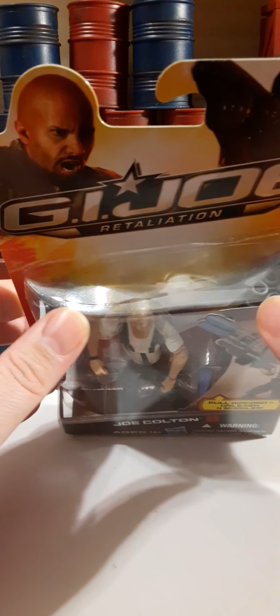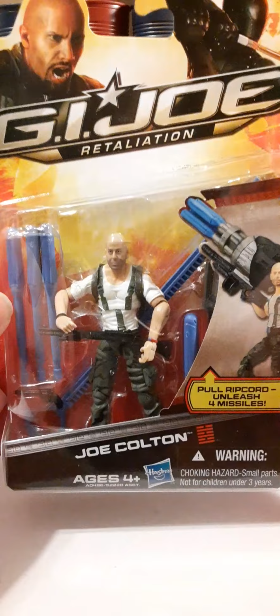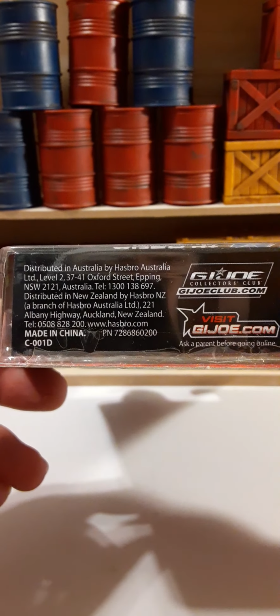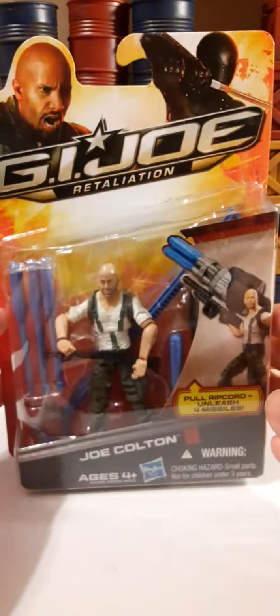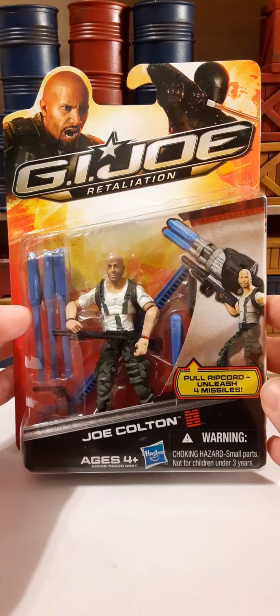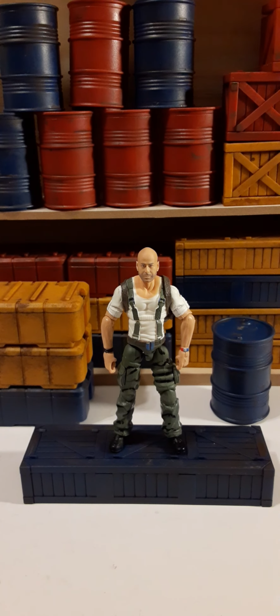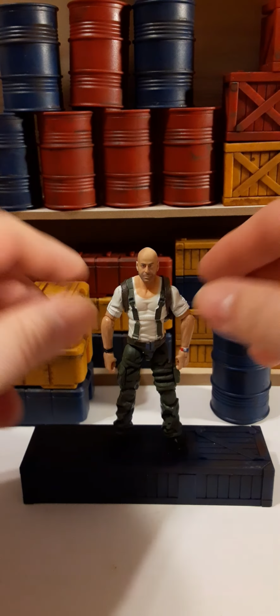The package does have a very nice unique design. It's kind of square here and kind of starts going inward and around on this side. The bottom packaging, here's a UPC if that helps you at all. And some product information there, company information, if you're interested. So let's go ahead and get this guy out of packaging. Okay, here we have Joe Colton freed from the packaging. So let's go ahead and take a look at him.